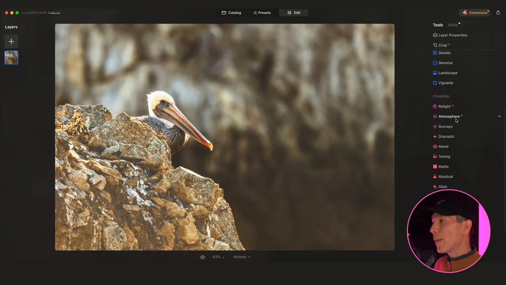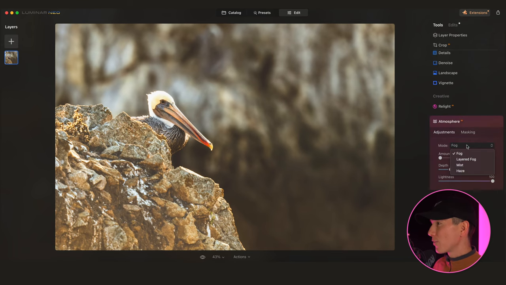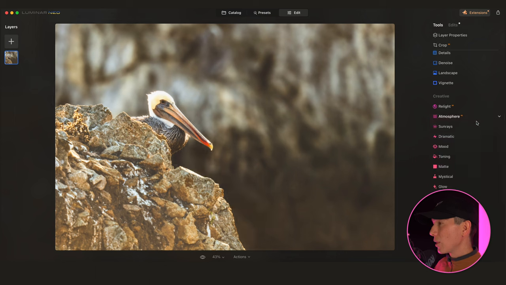That's a fun tool. You can also add in some atmosphere. So for example, if we wanted to add in some mist, or let's just say some haze here, we can add in some haze. And it just does a little bit in this image. It's really just doing it right around the rock right there. Let's see what happens if we go with mist here. That adds in a little bit better all around it. So that is another option of what we could do if we wanted. Could darken or brighten that haze, but I might actually leave the atmosphere alone for now.